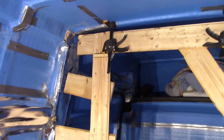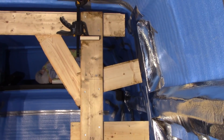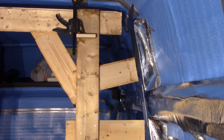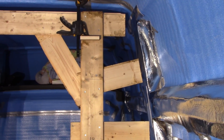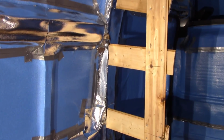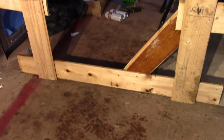What I'm doing here is making a former, so I can put the battens onto the former, and then connect the battens to the wall of the van, and have every batten frame exactly the same shape. So I won't have to do any measuring up once I've done this former. It's got a centre mark at the bottom of the former.